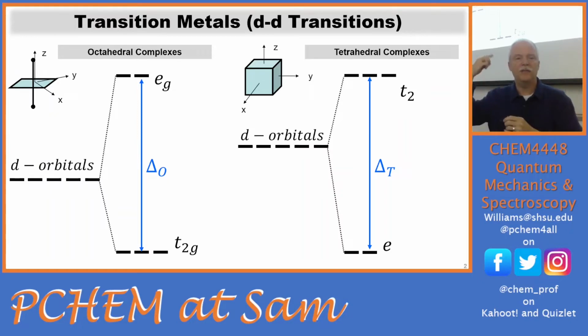And you can see that's really the biggest difference between the octahedral and tetrahedral, is which one goes up, which one goes down. Either the 3 goes down and the 2 goes up, or vice versa. And that's our d-d splitting, or Jahn-Teller effect. And so this is what we have with these different crystal fields.